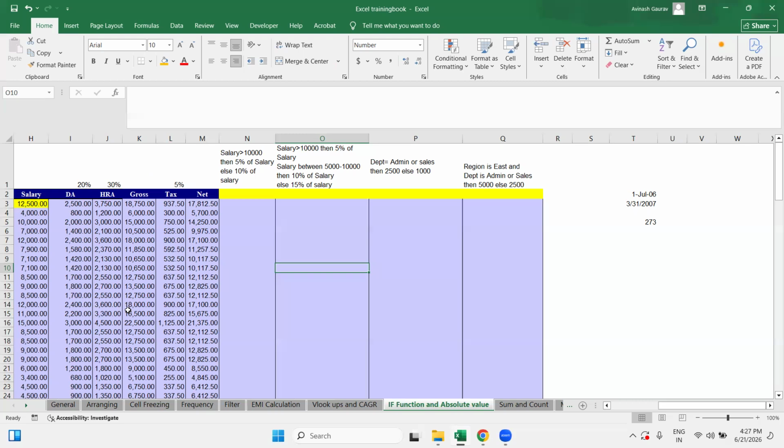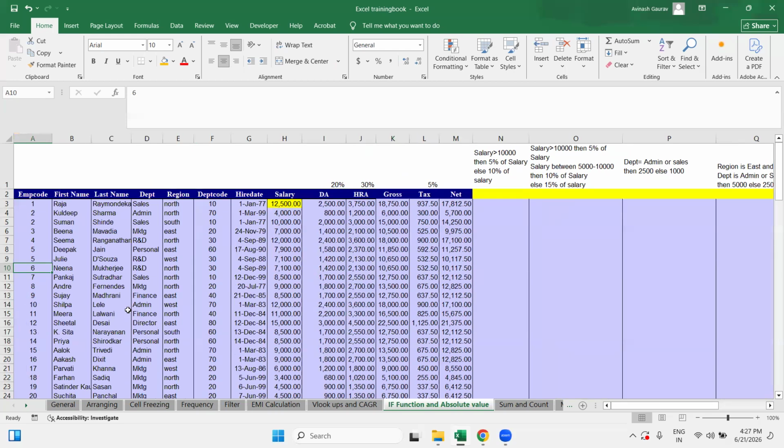This data is again HR data. Here you have employee code, first name, last name, department, region, department code, hire date, salary, DA, HRA, gross, tax, net. So this is again the data of the people employed in a company.